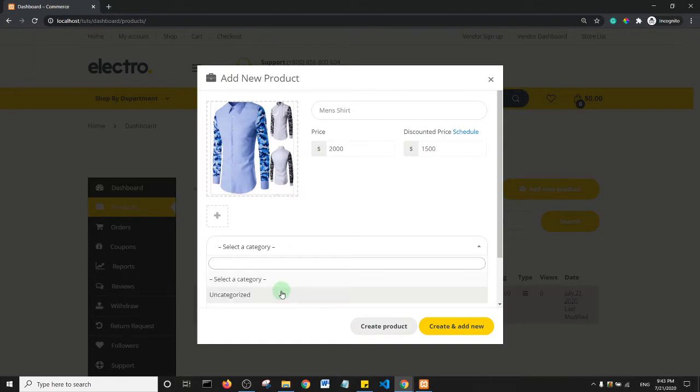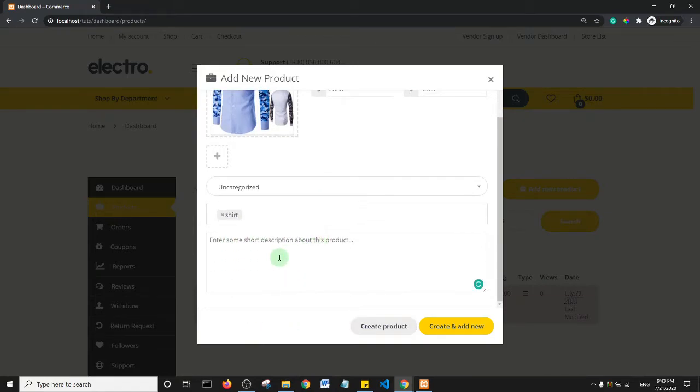For categories, it's still going to be uncategorized because I have not set any category from the admin area, so you may need to do that from your admin area. And then I'm just going to say shirt, and I'll click on this to add it. Then I would enter a short description, and say this is the best shirt in the States.